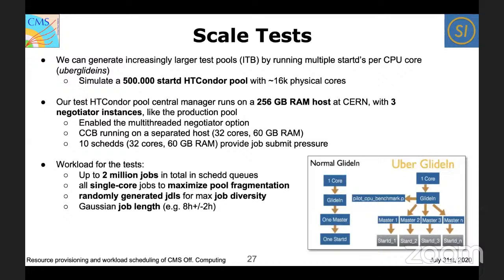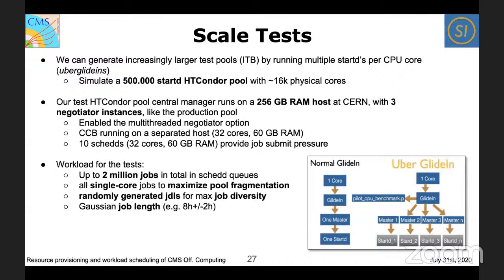No. We're actually distributing the load over the whole grid. What we do is we create these Uber glideins. So instead of one core being one glidein, or one batch of CPUs being one glidein, we basically overload our pilots to instantiate multiple startds. So they are distributed over the world. However, they have this additional multiplying factor. And of course, the jobs are dummy jobs in the sense that they don't produce an overload on the machines. But the fact that we are running sometimes even 32 of them at the same time for a single CPU, so it's distributed, so we are covering for that effect.